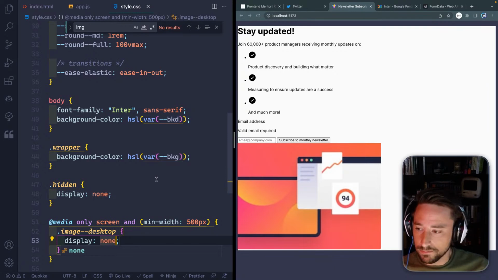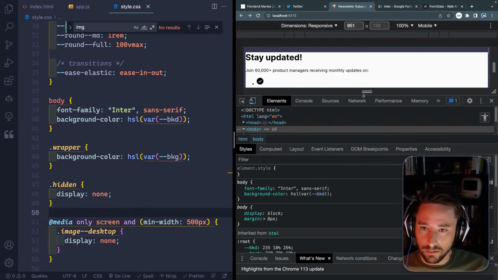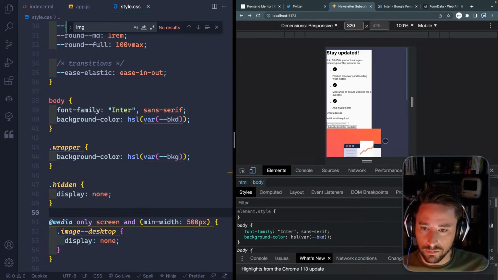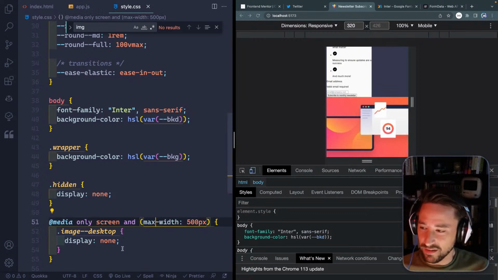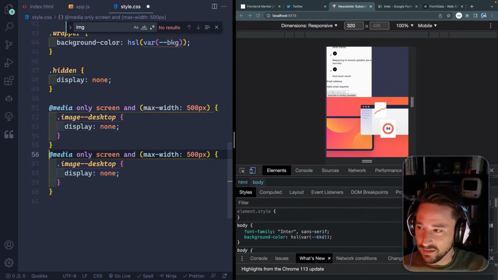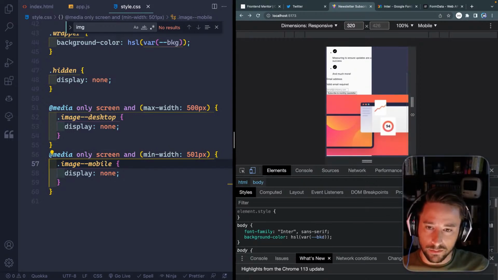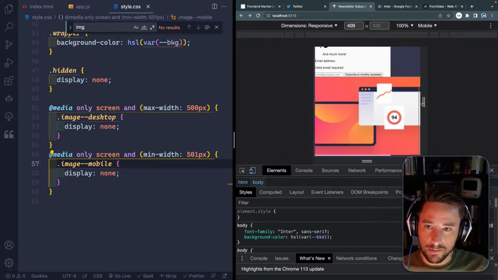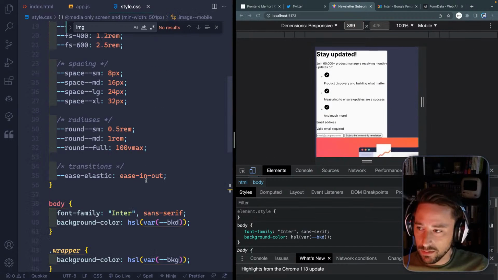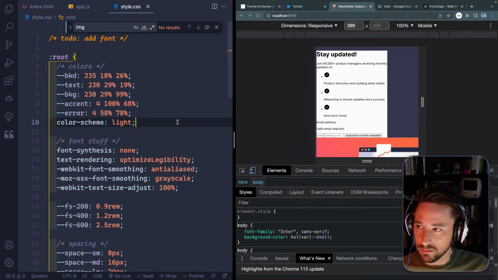Okay, so let's grab these. I think that's the opposite of what I want, which is why I'm glad they've got new media queries. So this would be max width here. And then we just flop this around. Min width, you go 501, and this would be mobile. Okay, so it should only show mobile there, and here should only show desktop. Okay, so that works. Then what we need to do is do a basic clear.